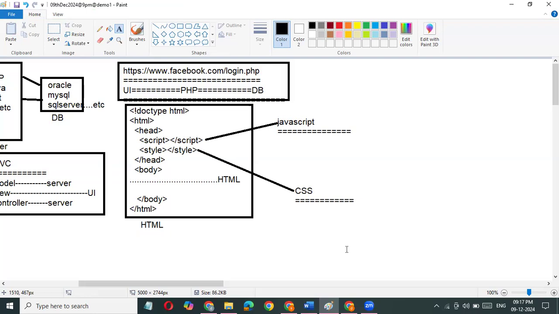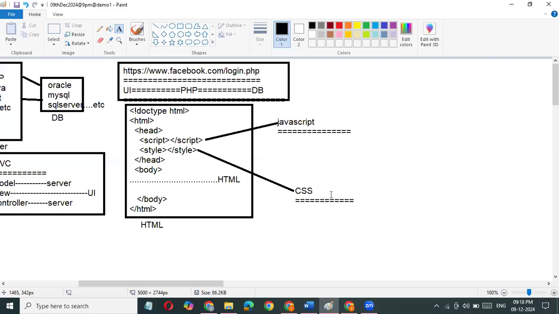We can give our instructions to the browser in the form of tags. These tags are paired and unpaired, and we can write all HTML tags. We use the script tag to add JavaScript code, and the style tag to add CSS content for our program.